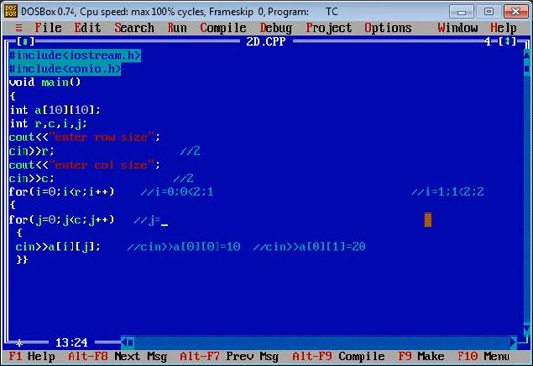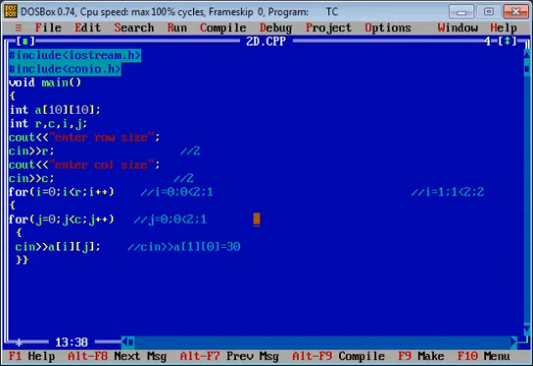I will enter in the j loop with the value of i as 1, j equal to 0. 0 is less than column, which is 2 here, then j is incremented as 1 here, then the value of cin aij. Here the value of i will become 1, the value of j will become 0. You will be at location a[1][0], you can enter any value here.